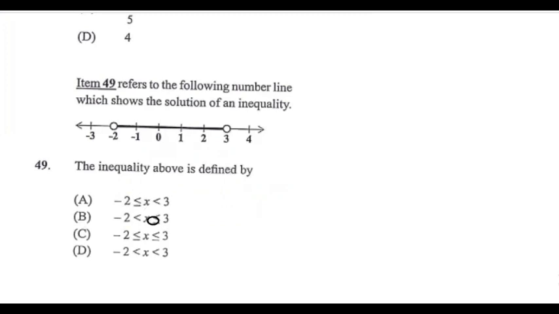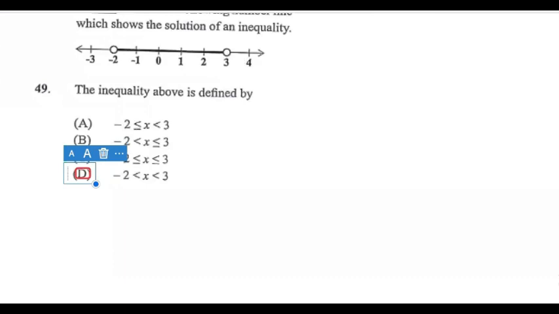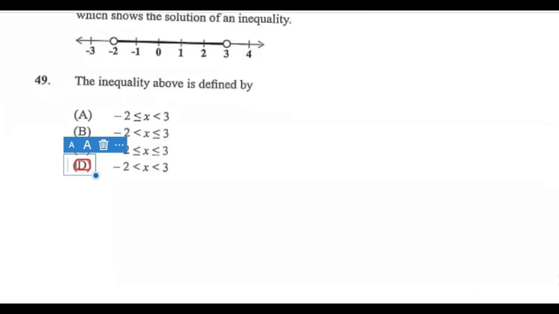And from this we can see that A cannot be an answer as this has an equal to sign, B cannot be as it has an equal to sign, C has two equal to signs, so it cannot be, so therefore answer is D, which is x is greater than -2, and at the same time x is less than 3. So therefore 3 or -2 cannot be in the answer, as the dots that are above each number is not shaded.